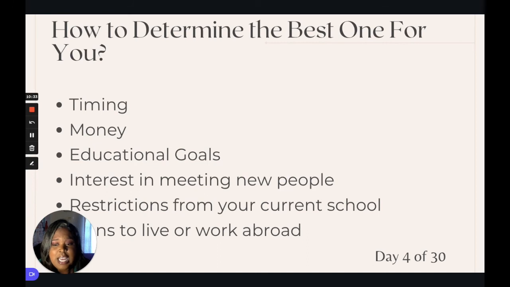Last but not least, if you want to study and live and work abroad in the future, so maybe you're an undergrad student right now, but you're thinking, for graduate school I want to go back abroad and I want to live or work there, that may be another way you choose your program, because maybe there's a program targeted in the country or location where you want to eventually live. This will give you an opportunity to explore it and really see it firsthand. So just some things to think about in terms of the different types of programs and how you might go about deciding which one is best for you.